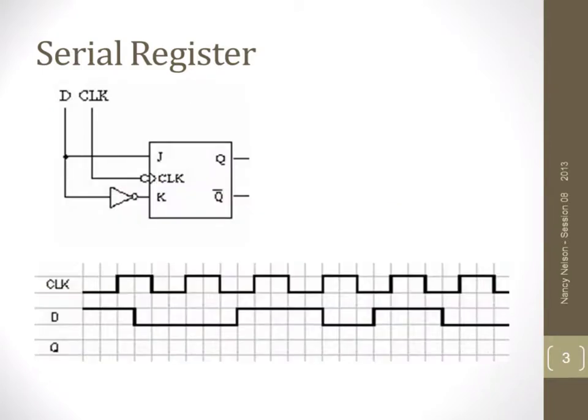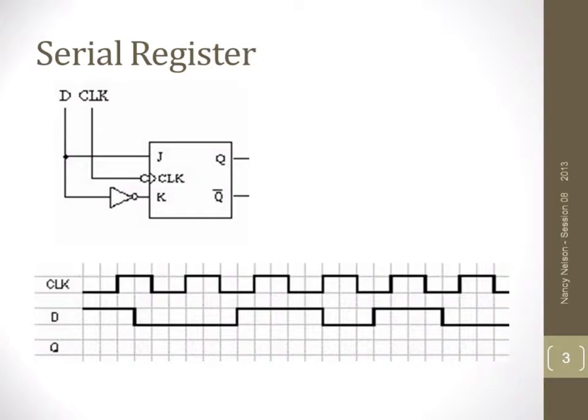So here's the beginning of a serial register. We can see that this time we've got a JK flip-flop. We have a falling edge on our clock because of the bubble here, and we have this JK flip-flop hooked up to act like a D flip-flop. So we have our D input, our data. Our input is going to come one bit at a time into here, and because it goes into J and inverted into K, this universal flip-flop is going to act like a D flip-flop.